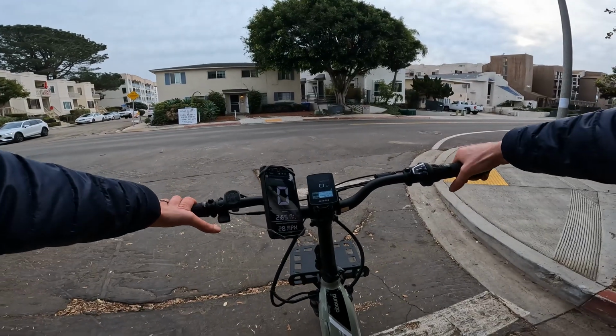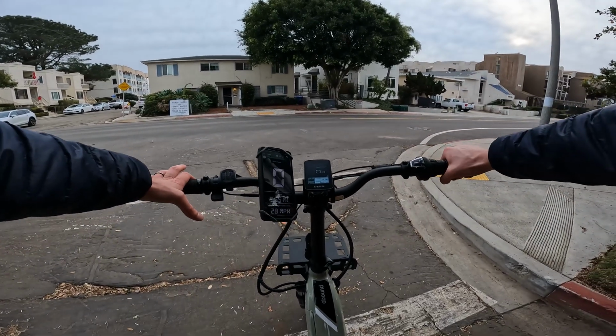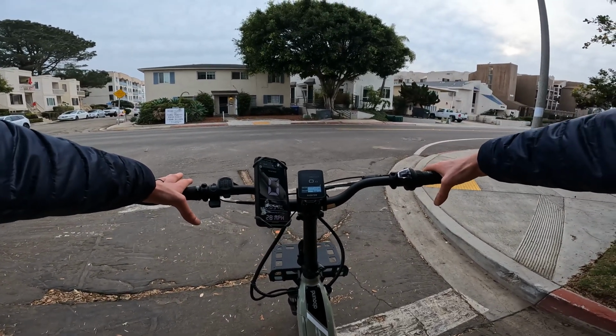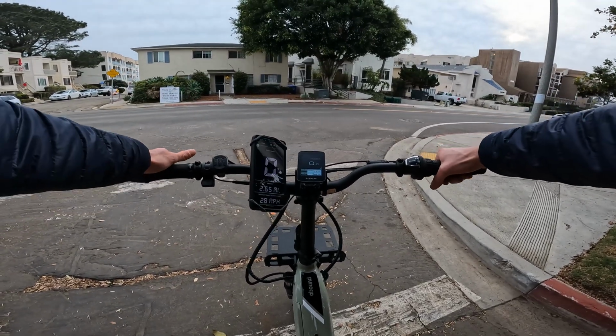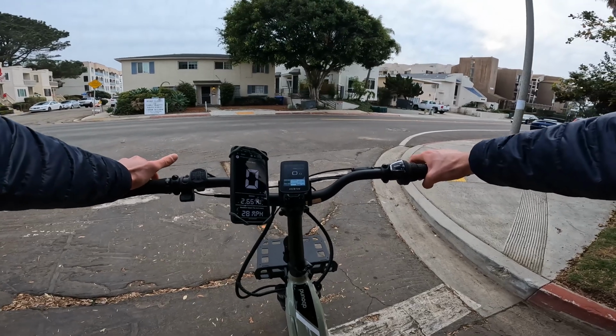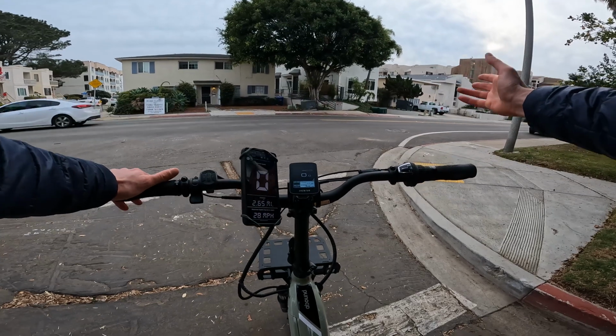Before I start going through the various pedal assist levels, I want to talk about cadence versus torque. Given the Abound has a torque sensor, that makes it unique in the affordable cargo e-bike category. Most of the bikes have cadence sensors. Now, one isn't better than the other. Some people prefer cadence, some people prefer torque.